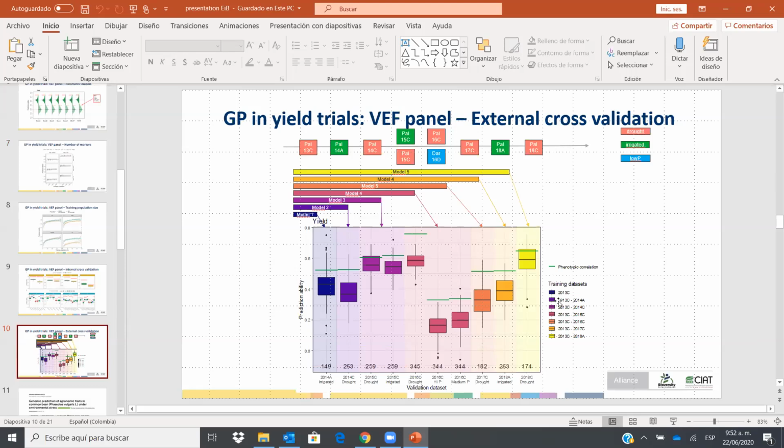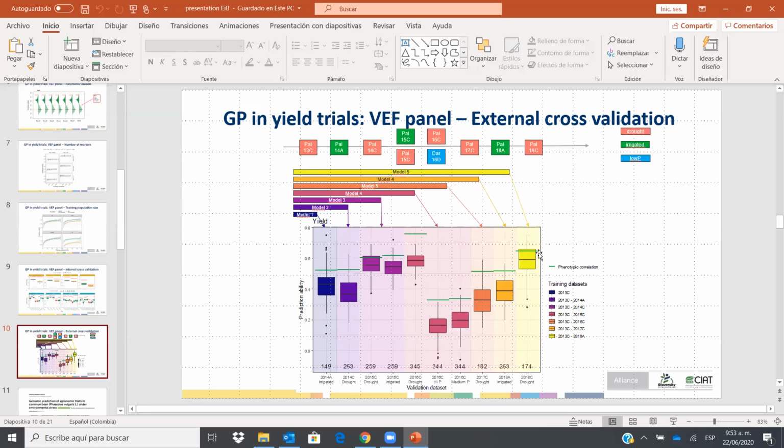For example, for the last trial of 2018, the training population was all the historical trials performed and used in the study. But I think it's important, for example, the phenotypic correlation that we evaluated too.